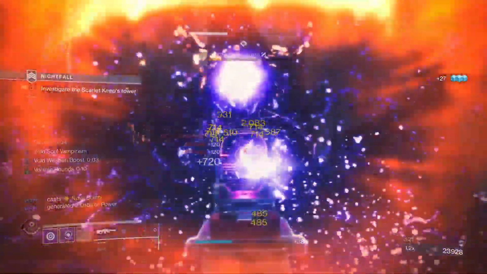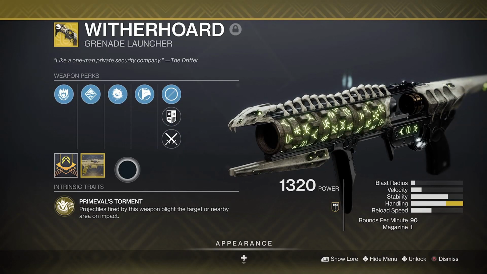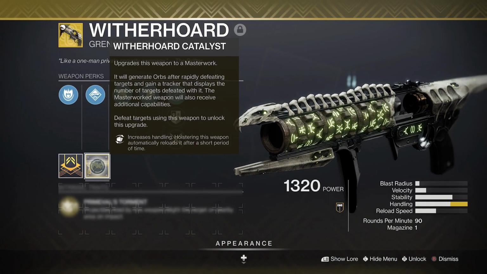This easily puts it in the top table numbers wise, and as I mentioned before, paired with an auto-loading weapon loadout with the likes of Witherhoard to take advantage of the damage over time, you'll become a boss melting machine.